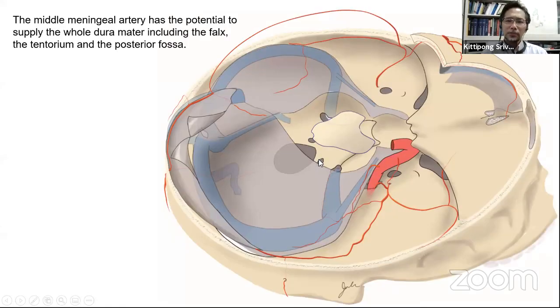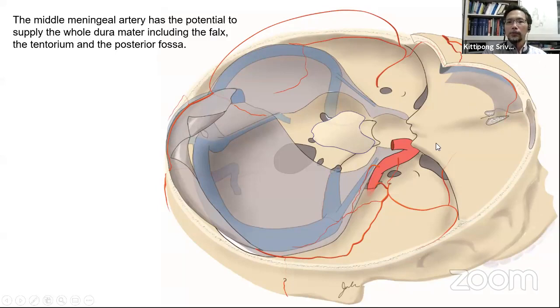So I put this into an illustration. Illustrations, if you draw them from an anterior-posterior view or lateral view, you don't get a lot of information. Actually, from an oblique view, something like this is something I learned from my mentor, Pierre Lasjaunias. He always draws in oblique views. So you get twice the information. You can see both sides. You can observe the structures a little bit in a three-dimensional perspective.